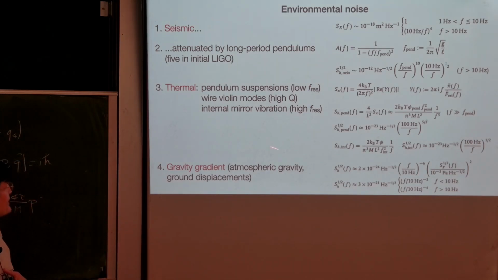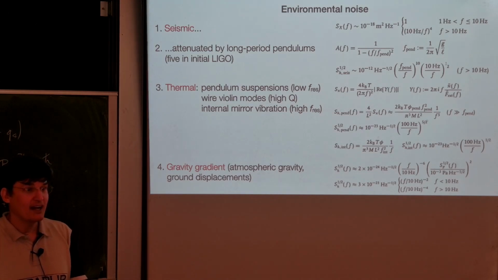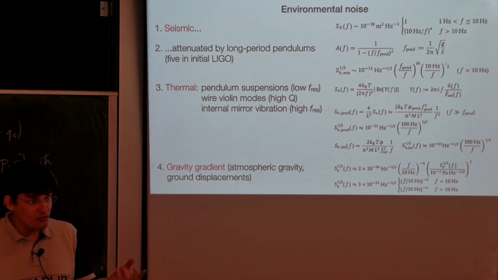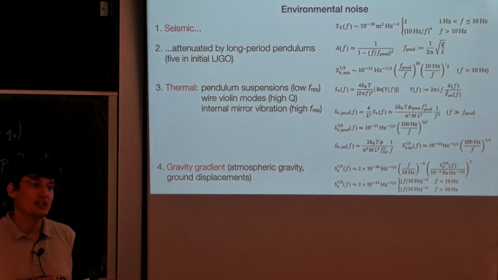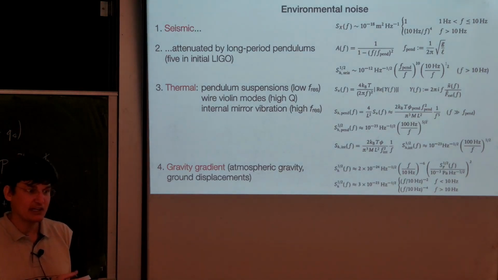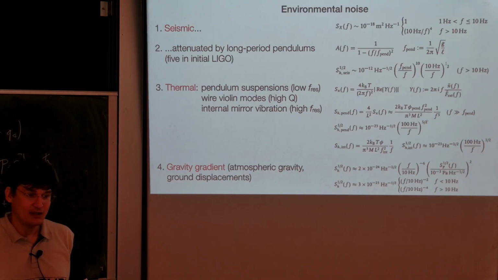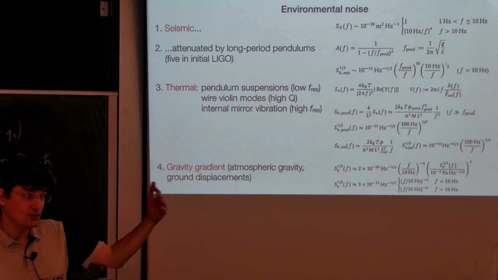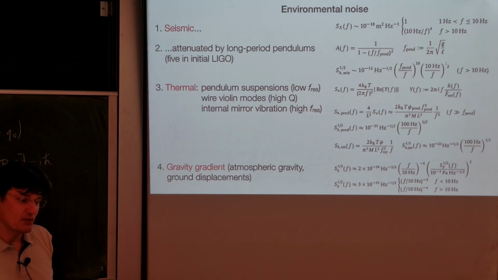And finally, fundamental environmental noise: gravity gradient. In the atmosphere, on the ground, things move and shake a little bit. So you have perturbations in the density field of the atmosphere and the ground. Those create a time-dependent Coulomb potential, just the Newtonian attraction on the test masses. Then locally we'll have a tidal component, therefore we look as gravitational waves.